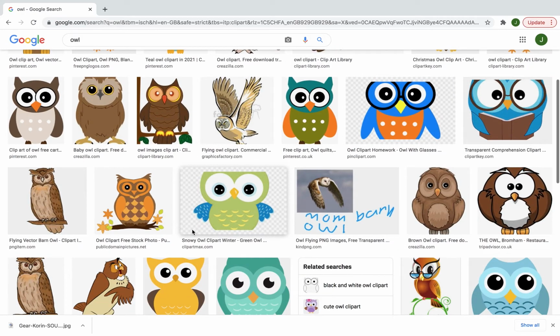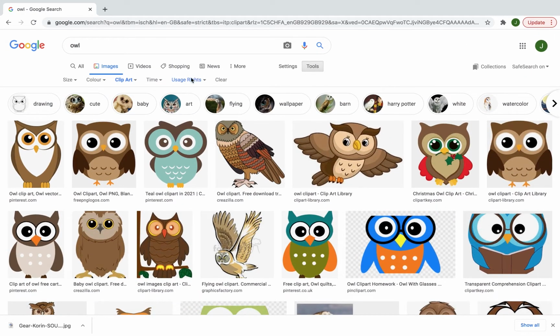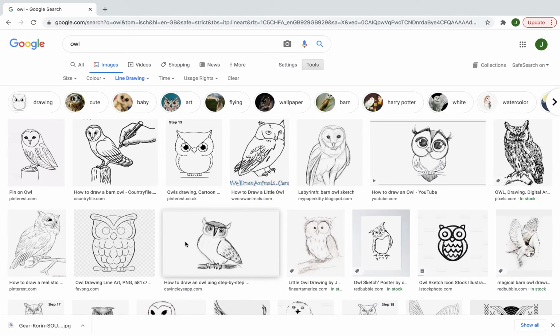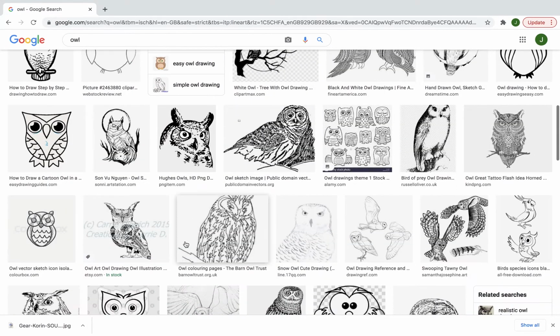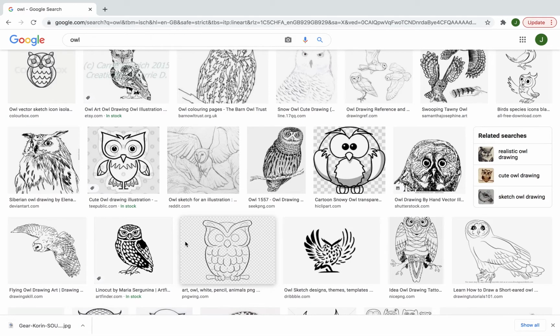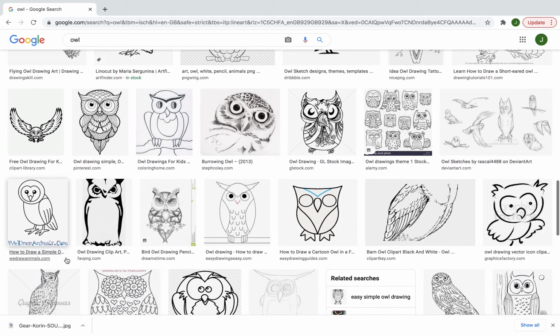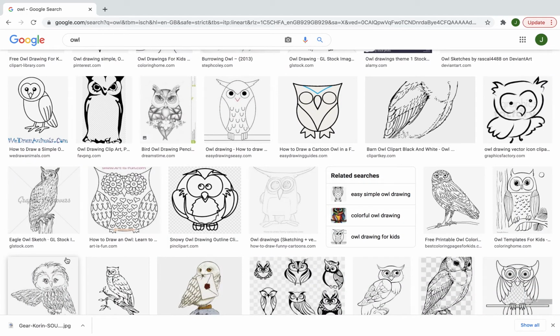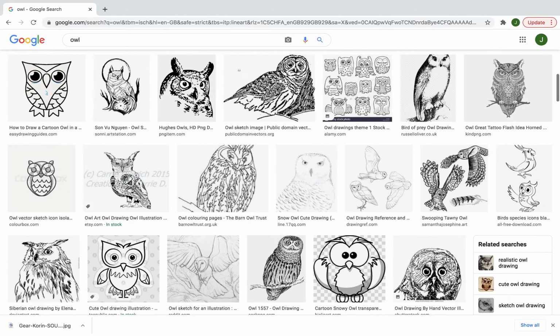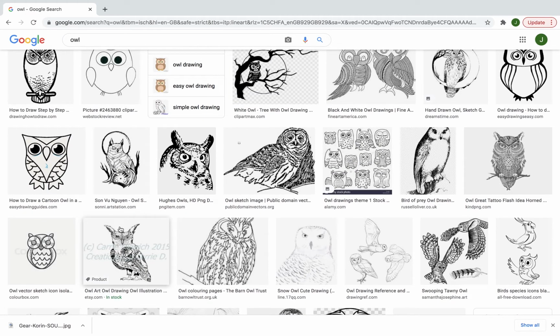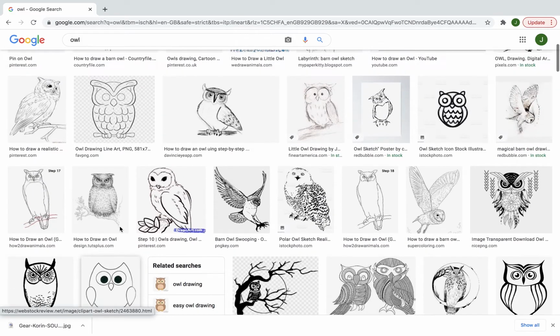These owls are a bit too friendly for a horror movie, I think. So maybe it's a nice line drawing. This one's quite nice. You're looking for an image which is quite easy to crop out. So all these lines would be quite difficult.